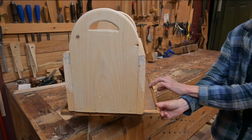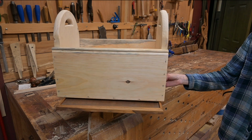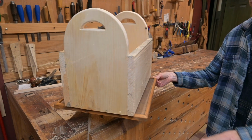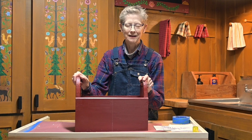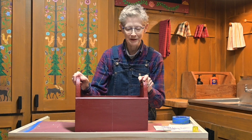Okay, the Trug construction is now complete, and I'm just spinning it around so that you can see it. Okay, our Trug is now primed and painted, and it's ready for the fun part, the decorating part, if you so choose.